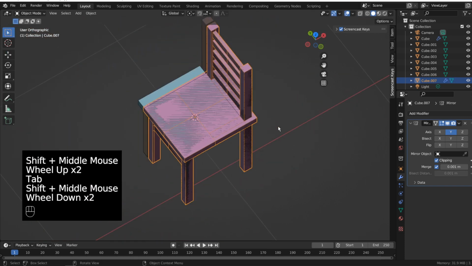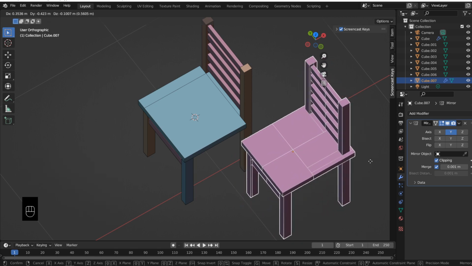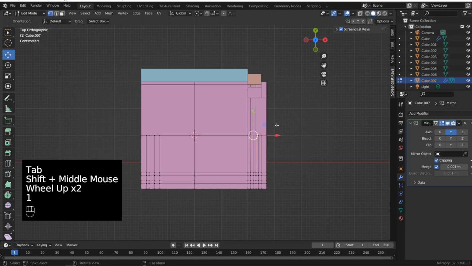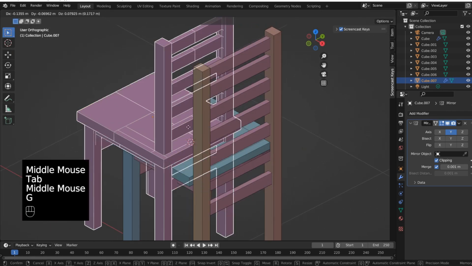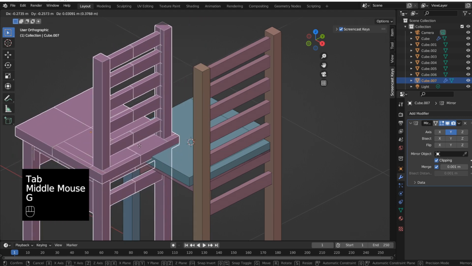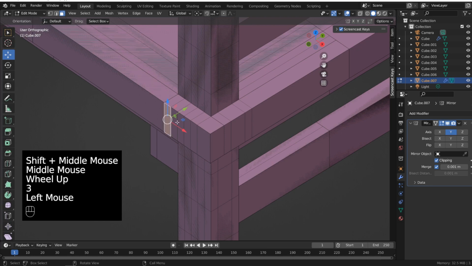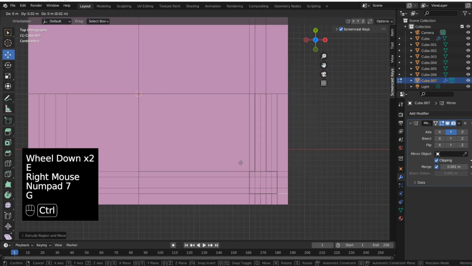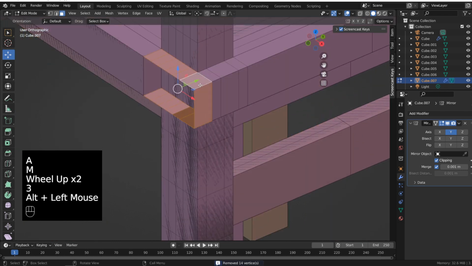Let's check if we missed something. One thing we need to do is to enhance the rest in the back part. This one here. You see the difference from our template object. Let's select this one, extrude, use our snapping tool to snap to this point, merge and delete the faces.